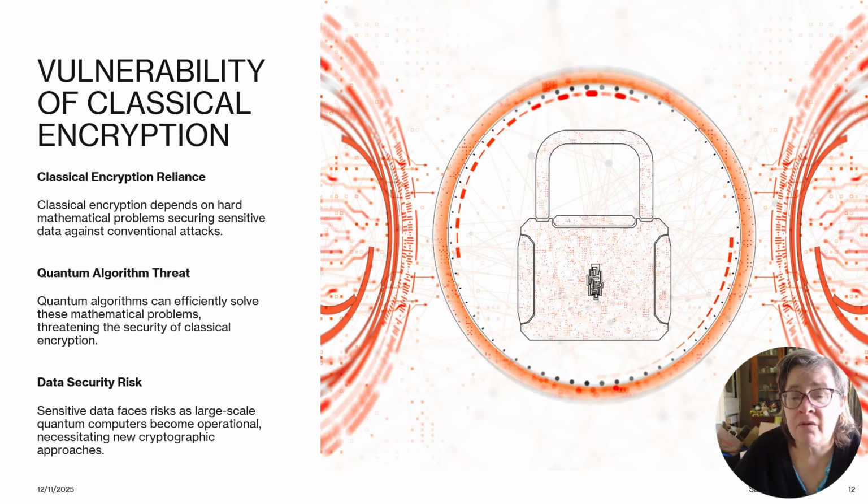Many classical encryption schemes rely on mathematical problems that quantum algorithms can solve very efficiently, putting sensitive data at risk once large-scale quantum computers become operational, which is very close. I mean, they already are operational, and unfortunately there's more and more of this stuff being used to do not the right thing.